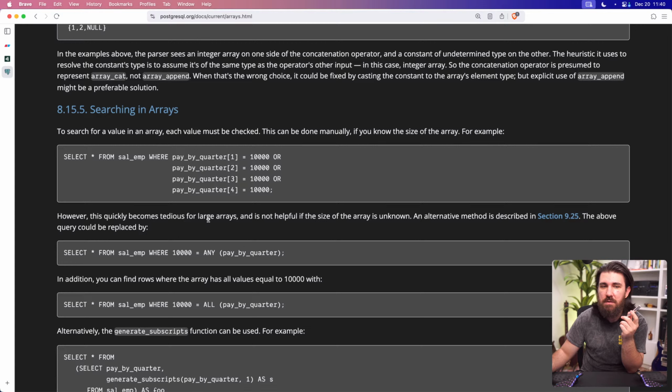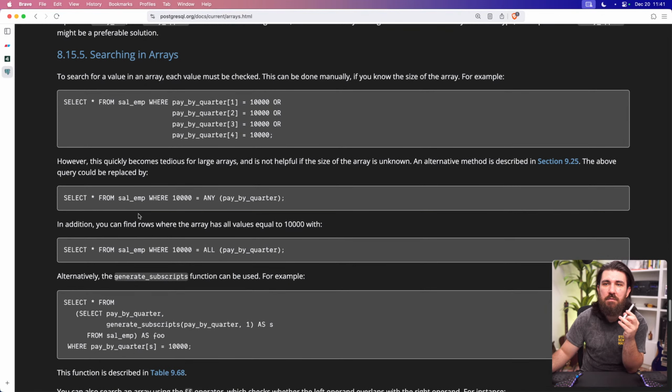This quickly becomes tedious, and it's not helpful if the size of the array is unknown. It is described in section 9.25. The above query could be replaced with select everything from users where skill ID is any skills. So that's how we can find, yeah, we can use the ANY.